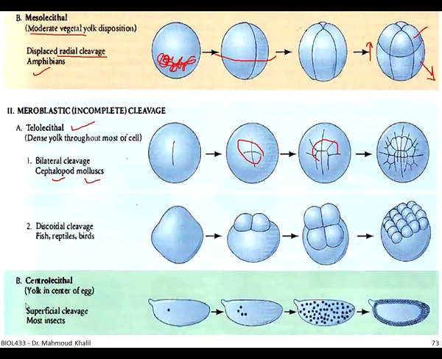Then finally, we have the centrolecithal cleavage. The centrolecithal egg also undergoes a meroblastic cleavage type, incomplete. If you remember, I told you that the eggs of insects have the yolk concentrated in the middle, so you have a superficial cleavage. But insects have a very peculiar mode of cleavage. They divide the nuclei first. You have one nucleus in the zygote, and then the nucleus starts to divide. You have a lot of nuclei. Then the nuclei are arranged at the periphery of the yolk material, and then cytokinesis occurs, and every nucleus occupies a region of the cytoplasm by cell membranes.